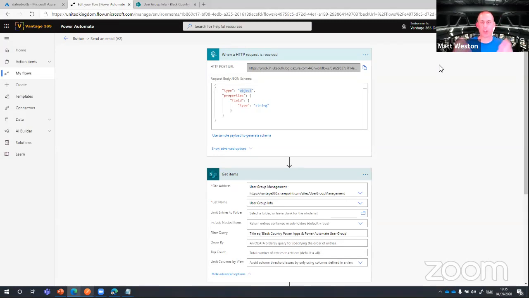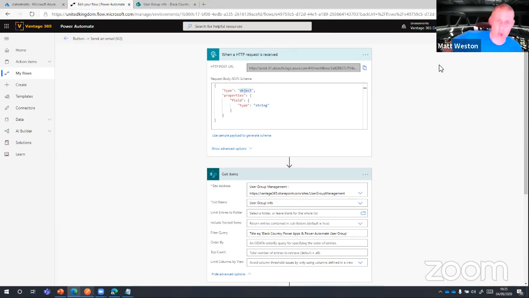But where no code and pro code unite is this: as pro coders you are able to do all that really cool stuff in terms of the interactions and the interfaces, and you can hand some of this across to someone who's not as technical, whether that's a process manager or even the process owner, to create the processes that they want in Power Automate. Then you can hook into that, so that you know the process is correct because the process owner has mapped it all through. It allows you to offload some of that work so that you are working together to get to an end result.